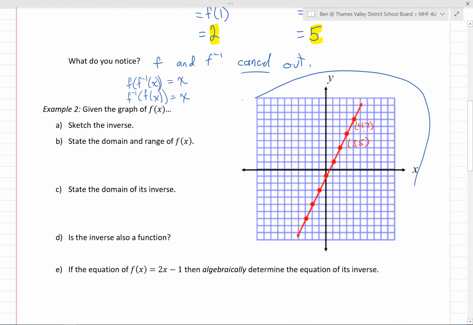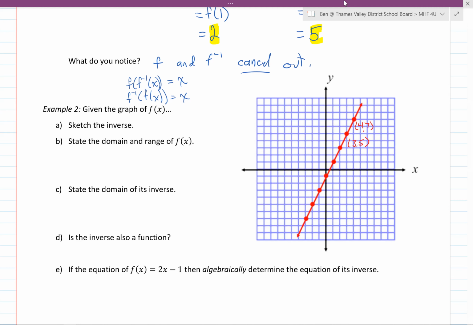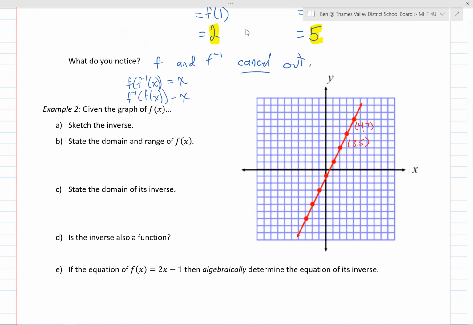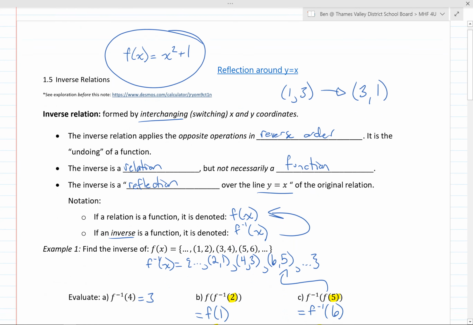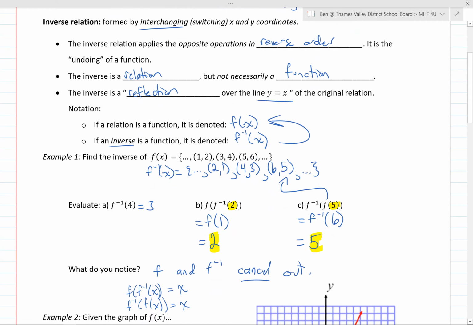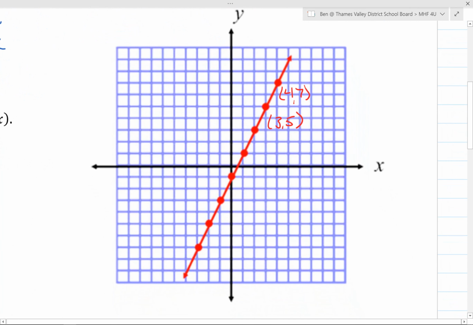Okay, now let's get into sketching a function here. We're going to start off working with a very simple linear function. Now, if we're sketching the inverse, we can do so using a number of strategies. The strategy I'm going to use, actually, we're not going to work with these points exactly. You know what? I will leave them there, though. What we're going to do is, if we remember up top here, we mentioned that the inverse is a reflection over the line y equals x. So here we're going to take that property into effect and try to use it to our advantage.